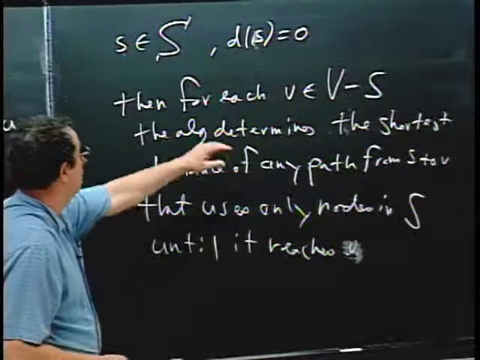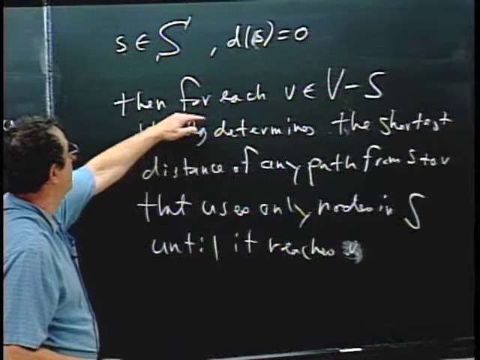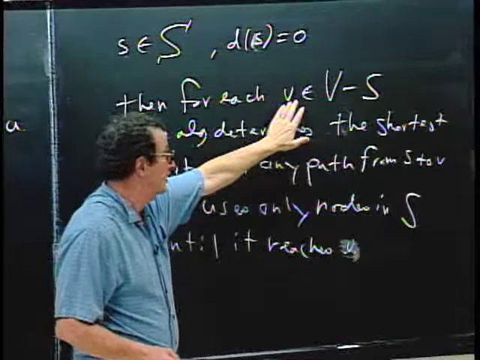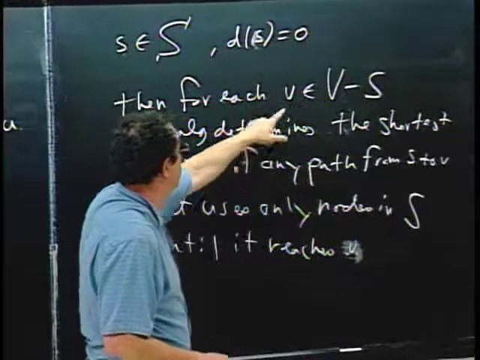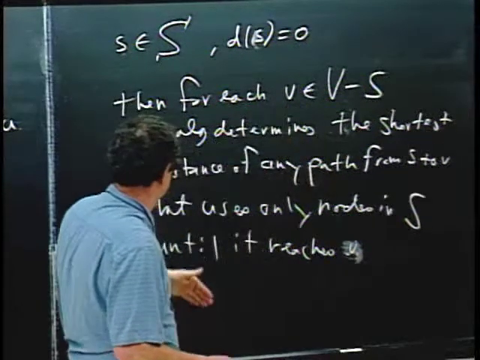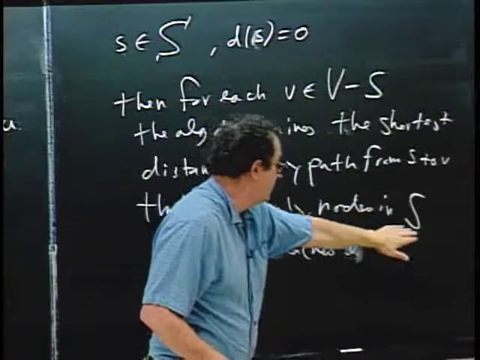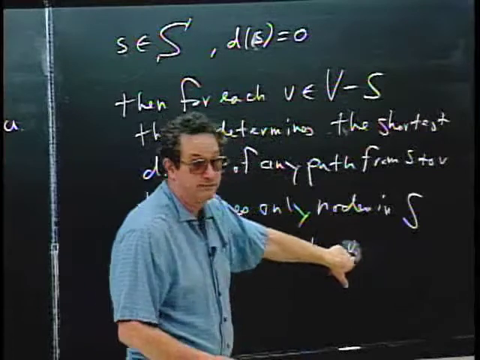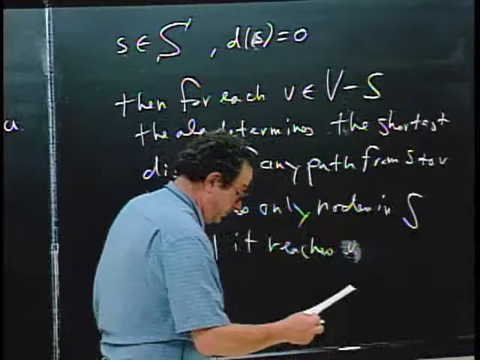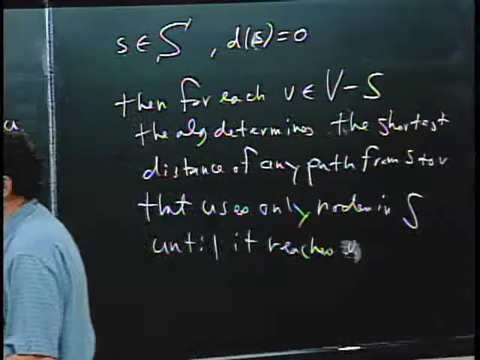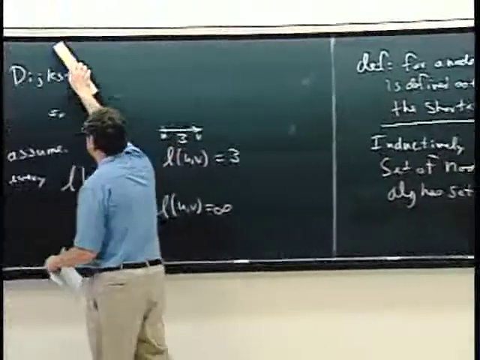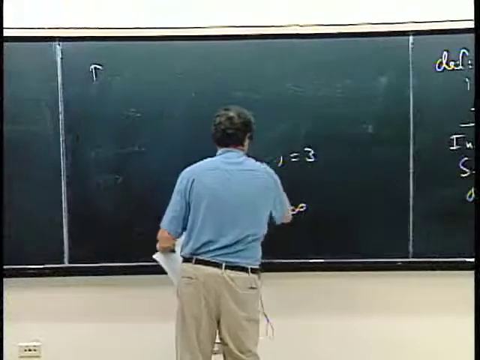And then we're going to find, for every v that's not yet in capital S, the shortest path to v that only uses those nodes that are already in capital S, plus one additional edge that goes directly to v. Okay? So let me just draw a general picture of that, sort of a cartoon picture.